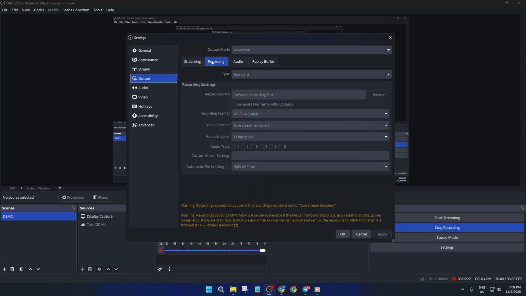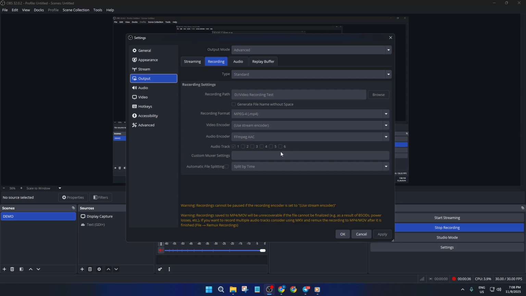Next, click on the Record tab. This lets you adjust specifically how your recordings are saved. Now, we're going to select which audio tracks you want to record. OBS lets you record up to 6 separate tracks. Typically, track 1 is used for the combined audio. Think of this as your master mix, the blend that people hear during live streams or basic recordings. The magic happens in tracks 2 through 6, where you can isolate sources like your microphone, game sound, or music.